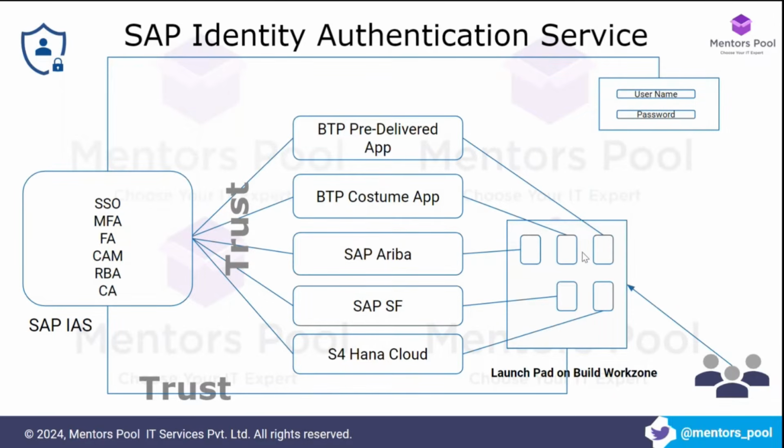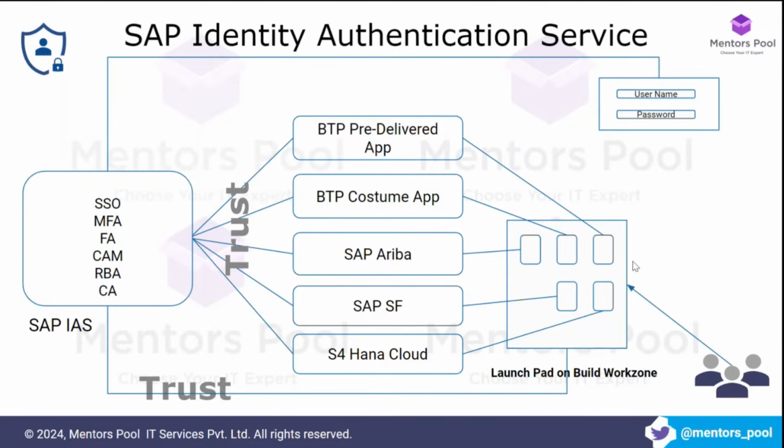And this also will have roles. Each tile will have a role. So definitely users will be assigned those roles as needed. Some people want to access SuccessFactors and Ariba, so they will be assigned the SuccessFactors and Ariba roles. So in the launchpad, they will see two tiles. If people want to access S/4HANA Cloud or any BTP application, they will be given access to those, and they will see only those in the portal. So this portal may have 20 tiles because you have 20 applications in your landscape. But some users need to access only 5 systems. They will be assigned those 5 roles, and they will see only five Fiori tiles.